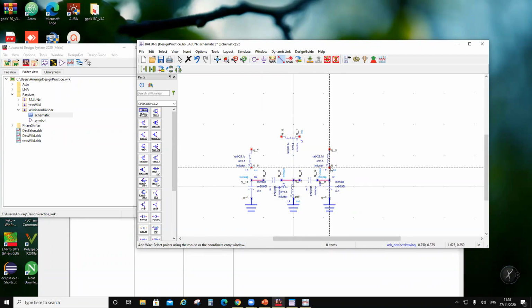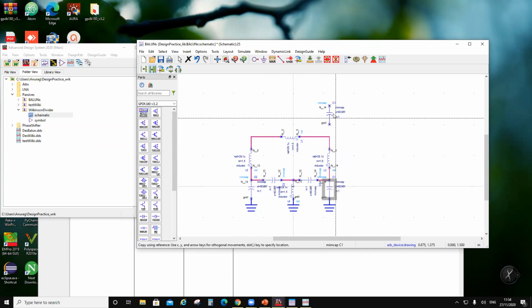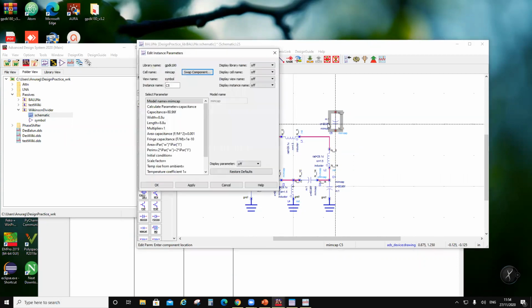Okay, now the next thing is the low pass elements. So that's going to be the low pass element. Fine. And I need two of these. So I will just copy this one, put it here, go here to 161. So I want 161. So 161 is going to be 16.